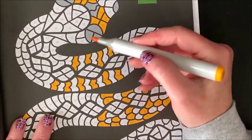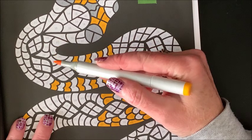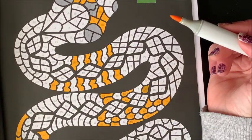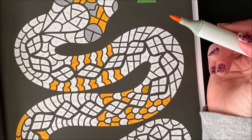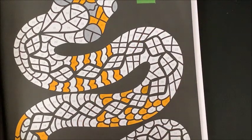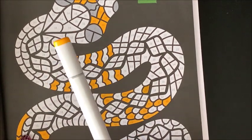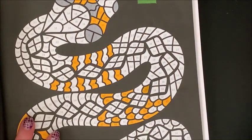Just looking to see if I have any more tins, and I don't see any more. I think that's it. But I am going to leave these markers out, because just like with diamond painting, I always miss something. Always.